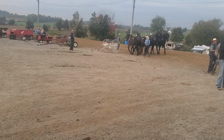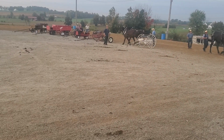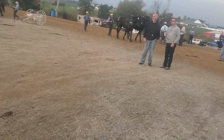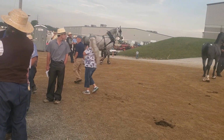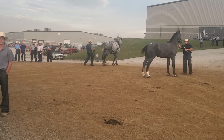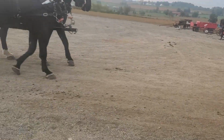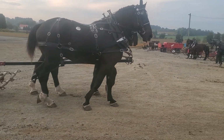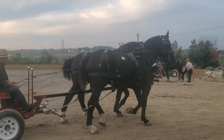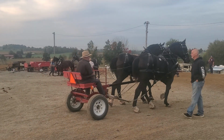In our district, you either have a black horse or maybe a red horse, but none of these. I don't say none of them, but in general, we don't have colored horses. We have either reds or blacks. I know where there's a couple of colored horses in the district, but unusual.